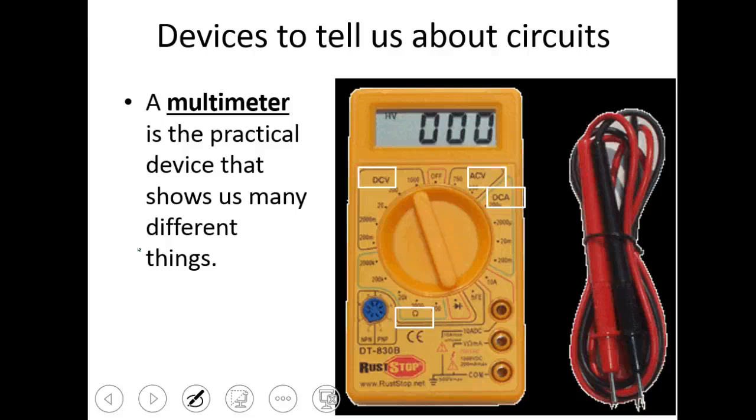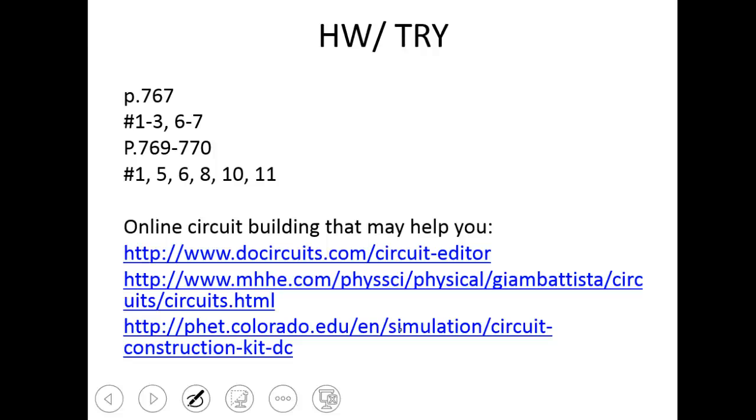And so you guys are familiar with this. We've used this before. And so this stands for direct current amperage, alternating current voltage, direct current voltage, and then we've got the little ohm symbol down here for resistance. And so all this is really a matter of changing the dial and plugging the probes in at different places to tell us both amps, volts, and ohms. Right? So multimeters are the tools that people actually use.